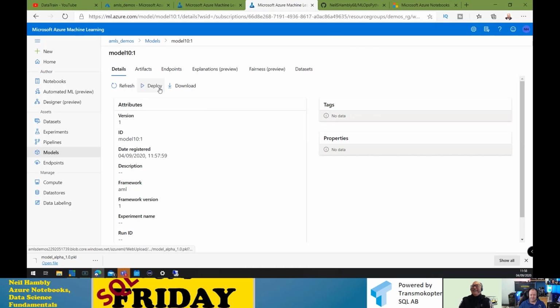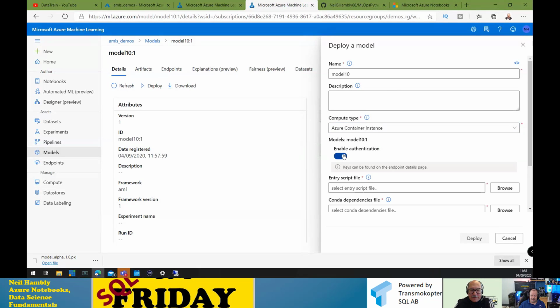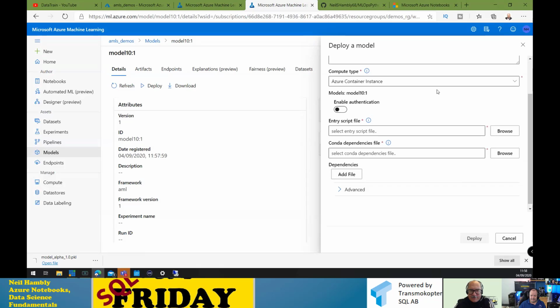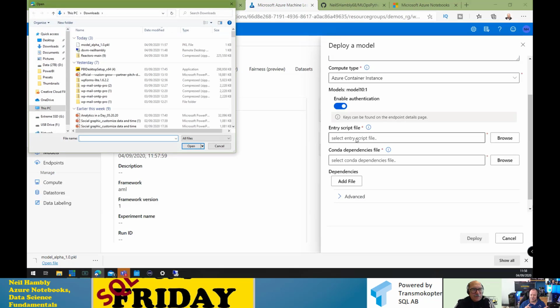So if I wanted to deploy this model 10, I do an ACI, and I'm going to enable authentication, and leave that as it is. Let's turn that on. I don't need anything else there. Oh, I will need a scoring script and a dependency file, which is a YAML environment file. I will need those first to deploy it, because otherwise it won't know what packages and whatever else. So I need to go and create those script files as well. Then I could deploy it. I won't be able to do that right now. Maybe in another 10 minutes you'll be able to do that.